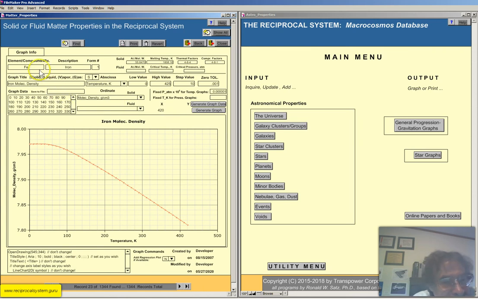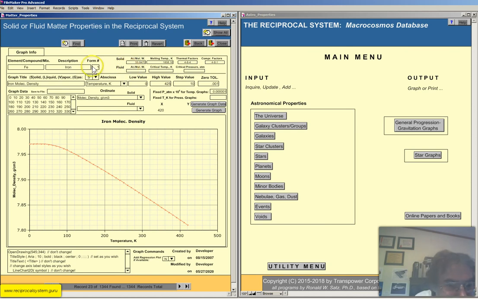And we'll stick with iron. We'll take a look at water later. Okay, let's go through the fields on this screen. So here's the element compound mix. You can choose any element or compound or mix you want. And then all this stuff comes up. The iron is the description here, form number 1. And then we have solid or fluid descriptions here. So atomic molecular weight. So all this comes up from the previous layouts, so you can see for yourself. Melting temperature in Kelvin, thermal factors, and compressibility factors are here.